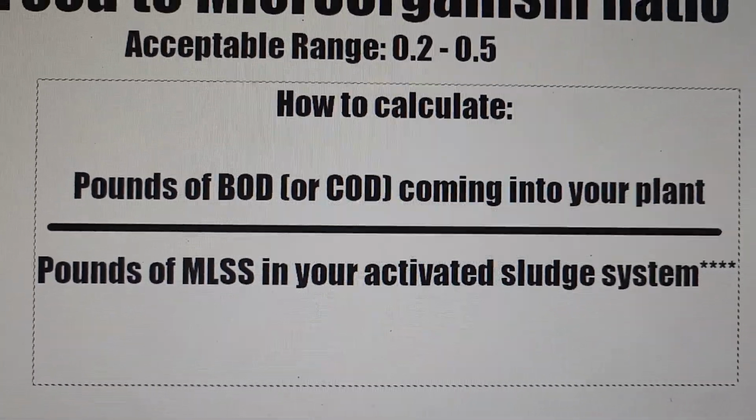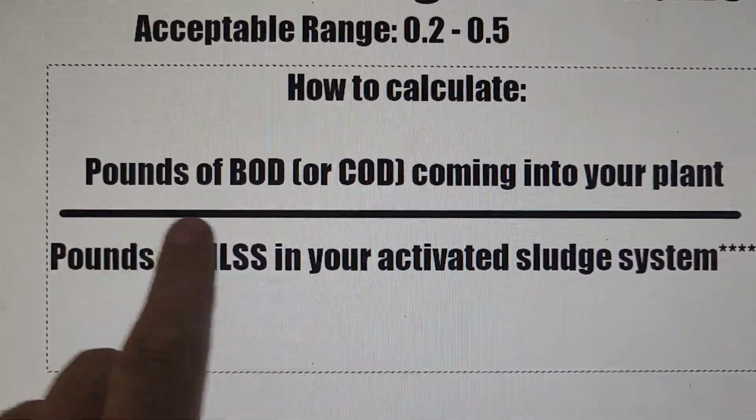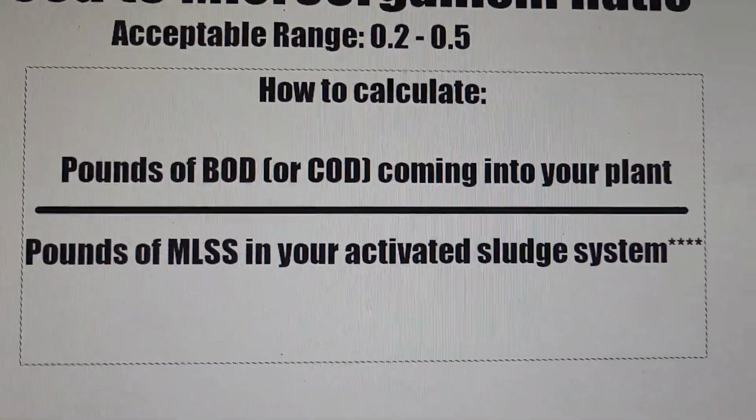Calculate out this ratio by, this is why I made the pounds formula on my last video. You want your pounds of BOD or COD coming into your plant. I should have done some sort of video about what BOD is. BOD is not something where you go into a wastewater 1 class and they're like, this is what BOD is. BOD for this right here, it's how much food you have in your system. We're going to leave it at that. It's the easiest way for someone who's just starting out in the business to understand it. Your BOD equals your food right now. I'm not going to go further into that.